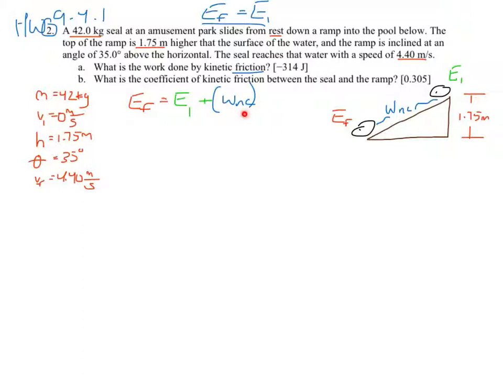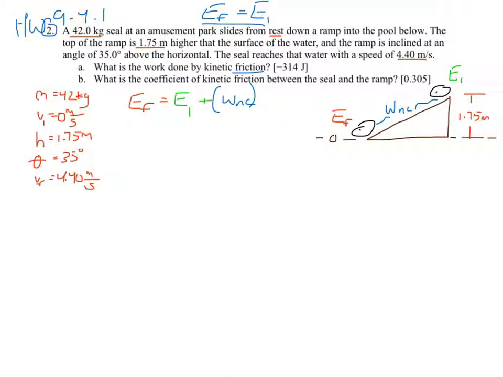So let's ask ourselves, what kind of energy does the seal have at these various different points? I'm going to start with final actually because I have it over here on the far left. What kind of energy does the seal have right here? Well, it does not have any potential energy anymore. Why does it not have potential energy? Because this bottom level right here we can think of as being 0, being base level.